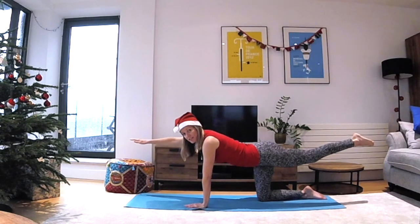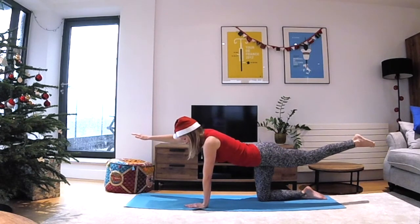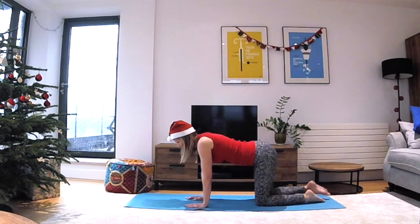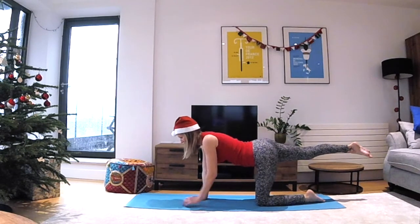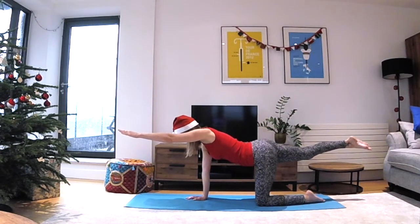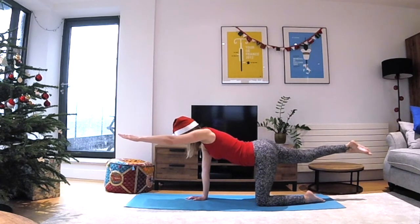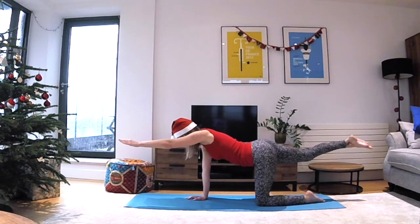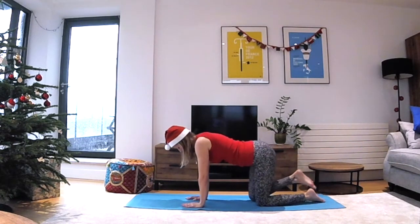See, we look like stick insects. Much better name, in my opinion. And bringing the hand and the knee back down to neutral. And then we'll do the other side. So extend the right leg and the left arm. And bring it back to neutral.